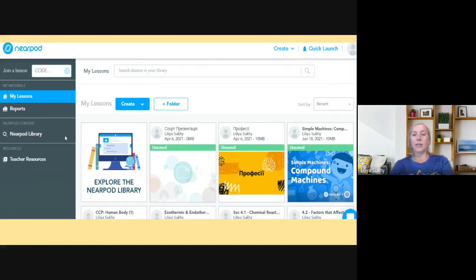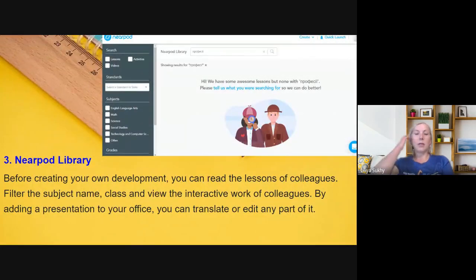But if you teach something else and you go to the Nearpod library and find something like this, a simple compound machine, it's a lesson ready for you. You can just do edit and change a little bit whatever you want. It allows you to take any lesson that exists on Nearpod and change it into whatever you desire. You can drop something from that lesson, you can add something and it becomes yours, and it adds to the Nearpod. You would see the same topic, a lot of lessons in the Nearpod library because people are adding, but each of them would be a little bit different because somebody added to it.